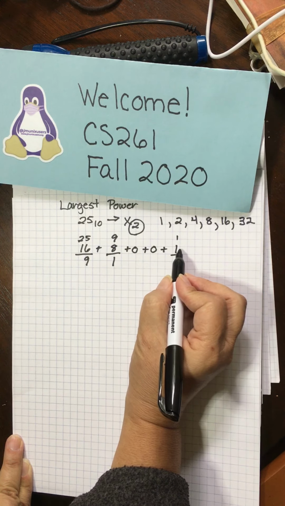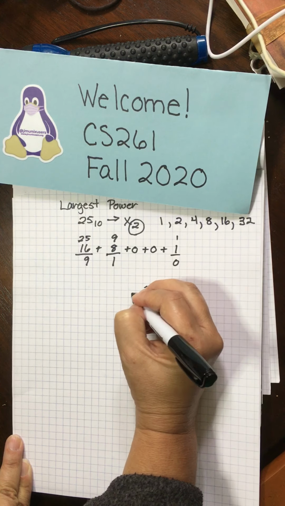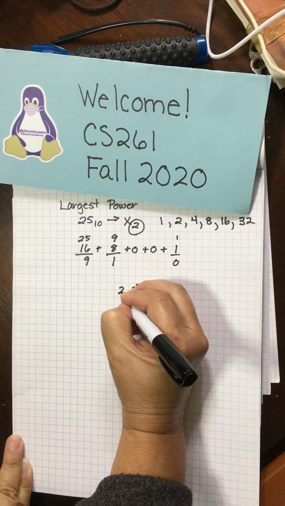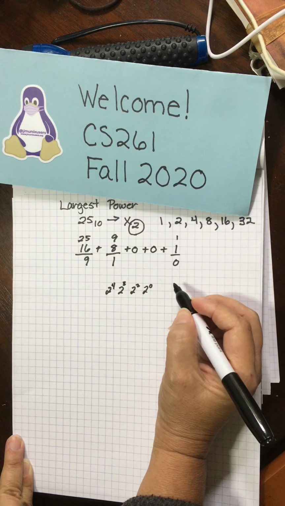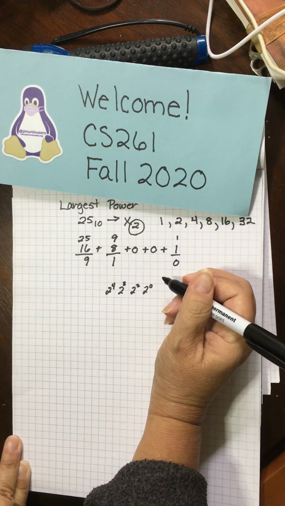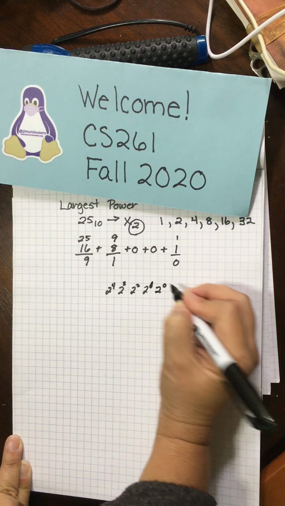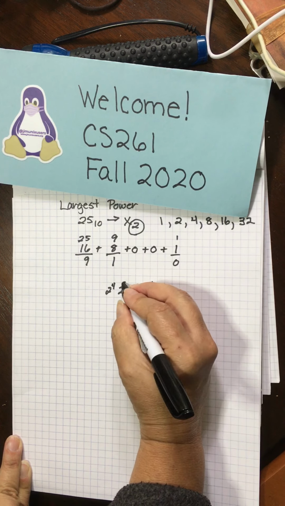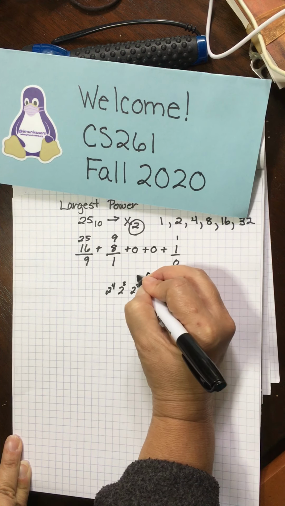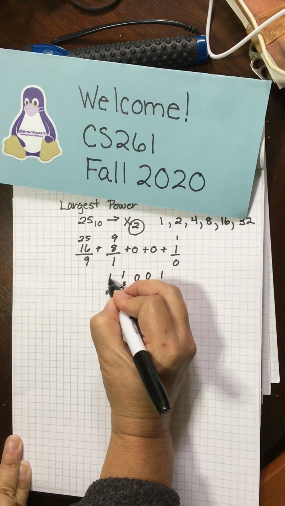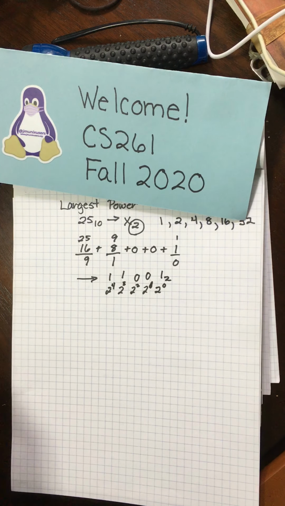So what I need to know now is, in my bases, remember I have 2 to the 0, 2 squared, 2 cubed, 2 to the 4th, and I just have a 16, so I'm good there. You will see I skipped 2 to the 1. That's one of the common mistakes, right? So 0, 1, 2, 3, 4. So what I want is 2 to the 1, 1. I don't want any of these, and then I want a 1 in each of these. And so again, here is my number base 2.